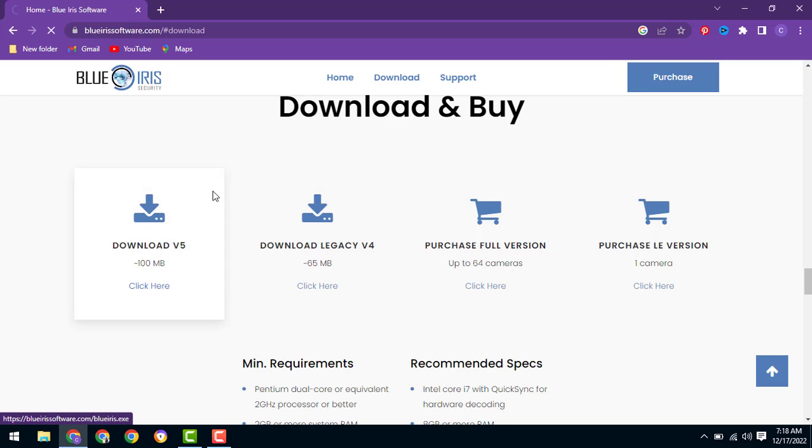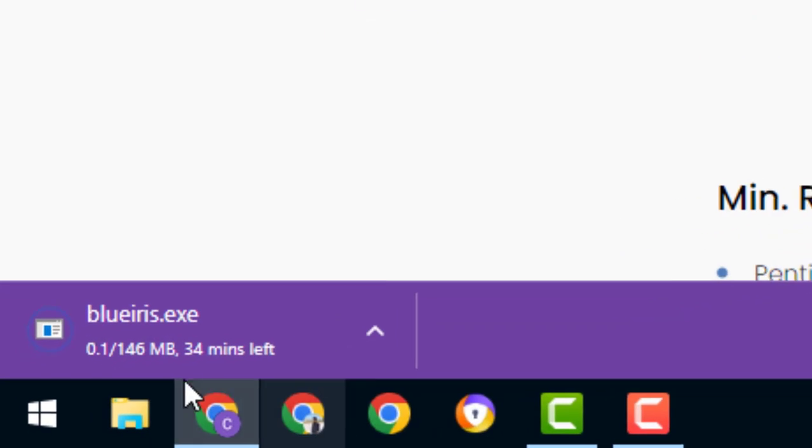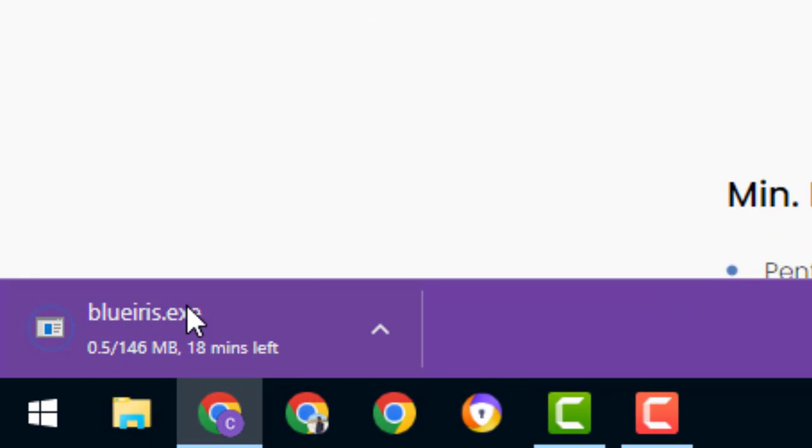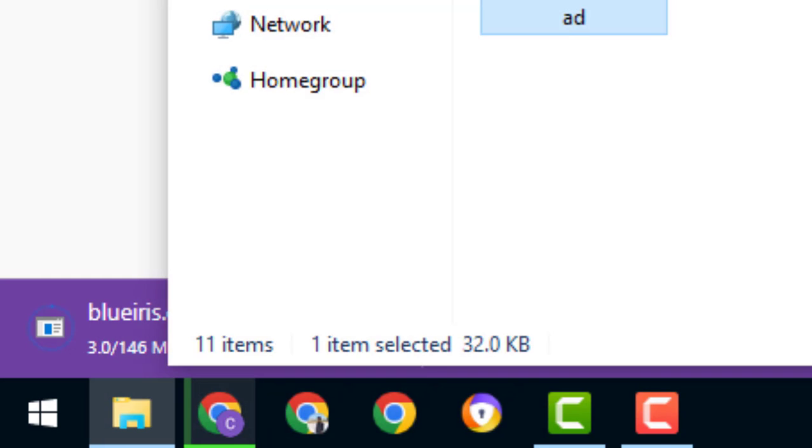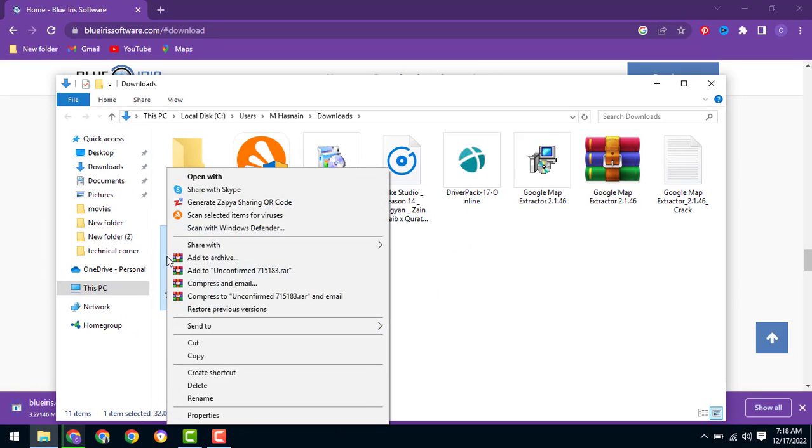Click here and you can see the software has started to download. That is a 150 MB setup, and after its download we will run it as administrator and try to install it.